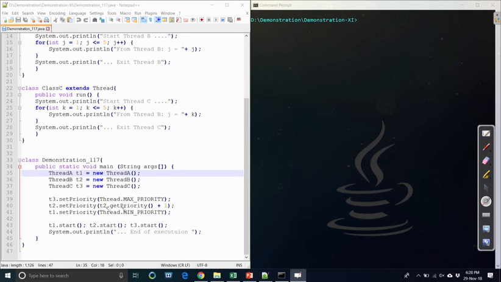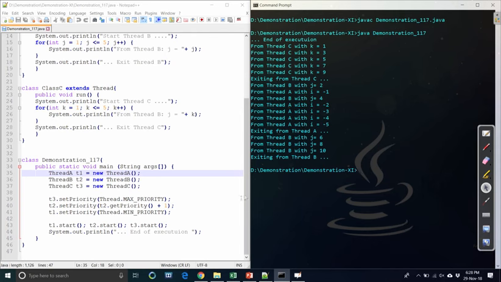And here T2 the set priority, get priority, whatever the priority of the thread at present, it is basically +1. So, it is a random priority. Then 3 threads are executed, invoked, and then finally the main thread it is there. Now, we will see the order. As you see the max priority having the thread T3, it will be executed first. So, scheduler will know from this information that which thread needs to be executed first.